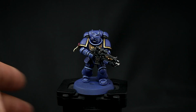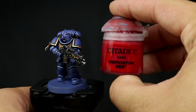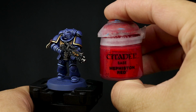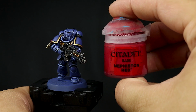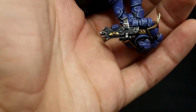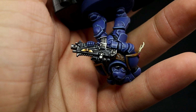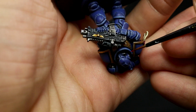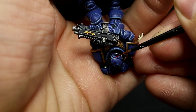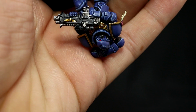To finish this marine, we just need to paint those lenses on the helmet. I'm going to use Mephiston Red, and being very careful, because I'm not gonna lie, this is very difficult, and even for me, I mess up many times, so we need to come back and clean up and do it again. So I'm going to do my best just to pick those lenses. Turning it upside down helps, and thin down the color just a little bit so it flows a little bit easier, not too much so that it doesn't flow into those crevices. I'm going to just touch these lenses and try to paint them completely, and that's it.